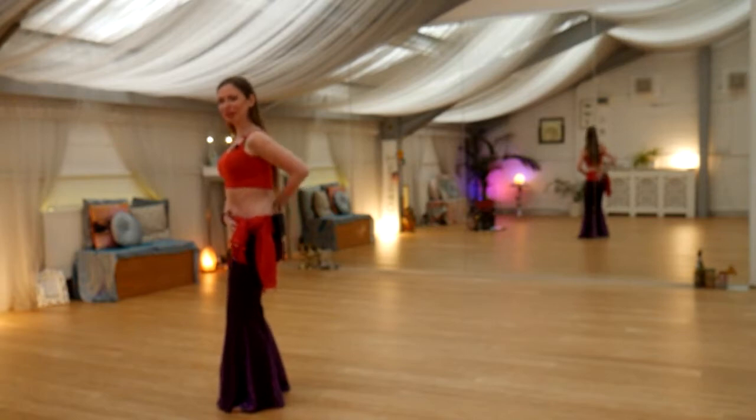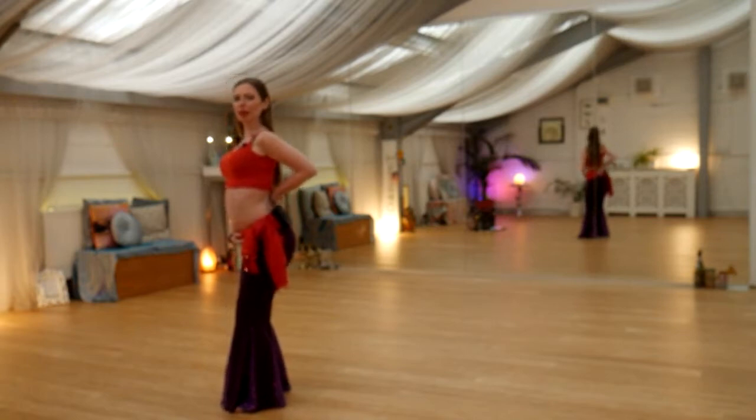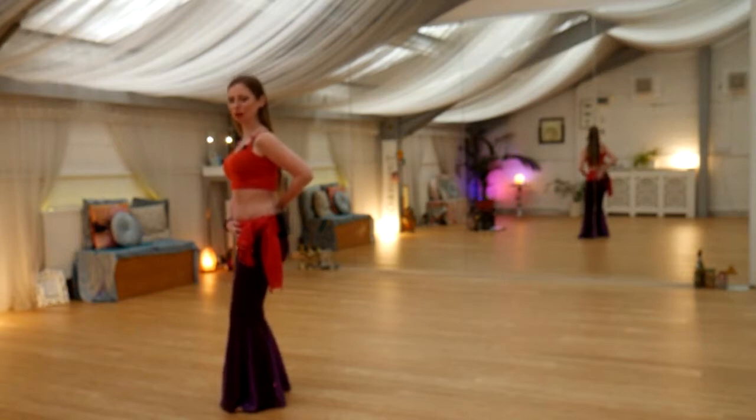So to do that, to find your neutral, you can sway all the way back and then bring your hips all the way forward using the pelvic floor. Somewhere in the middle of there is going to be roundabout neutral for you.